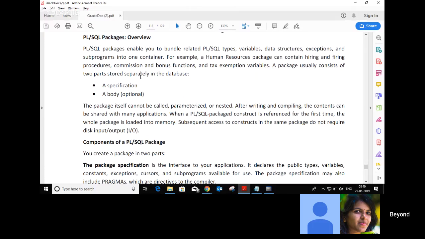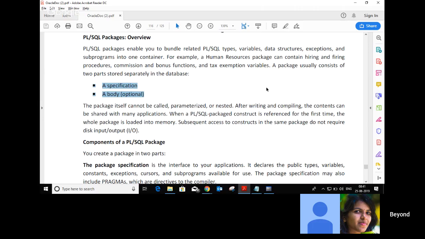Technically, there are two things in a package: package specification and package body. This is not there in your regular operating system, where you just copy all the files into one folder. Here there are two steps: package specification and package body. You can see this concept as a book. How is a book divided? Into an index and the actual content. If you want to go to the actual content, it is difficult if there is no index.